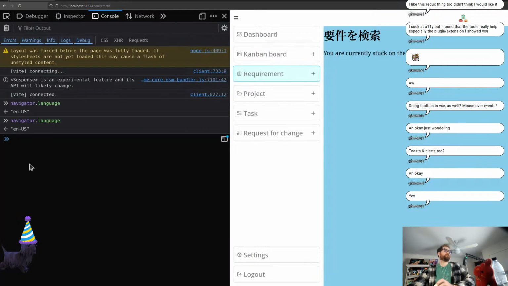Yeah, all right. Because then I don't need to worry about building anything in here to do it.